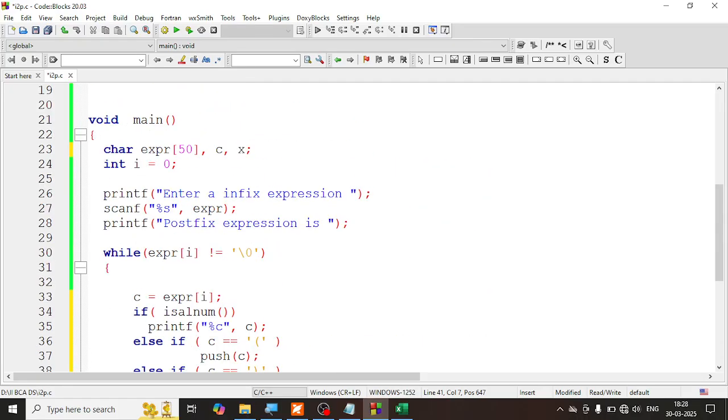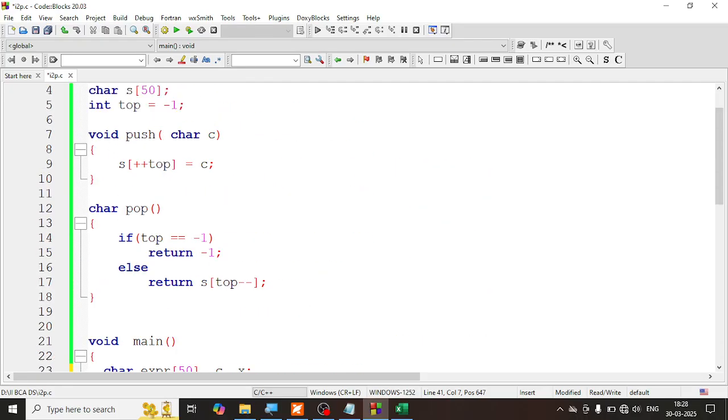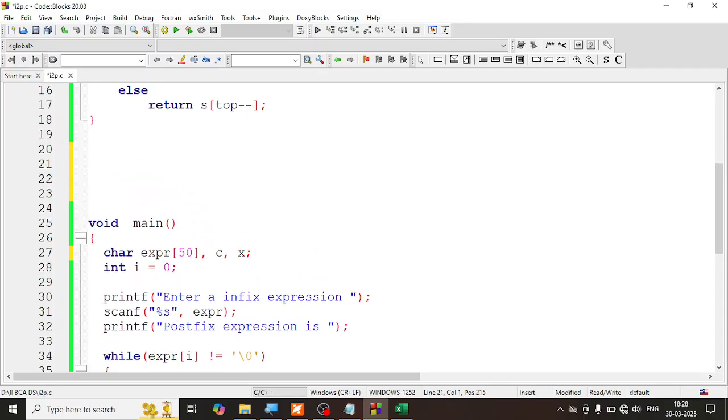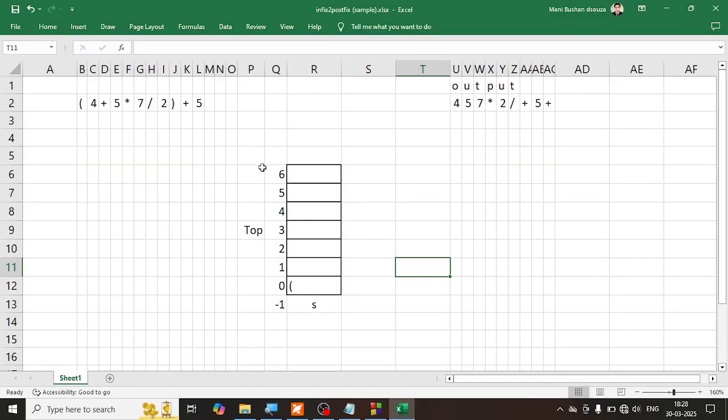So I'm going to go out of this main here where I have written push and pop. I'm going to write one extra function that will check the priority of a given element. Given an operator, whether it is a plus, star, or anything, we are supposed to check whether the priority is higher or lower. So in general, you are given a character C, which could be plus, minus, whatever it is. What is the priority of that?